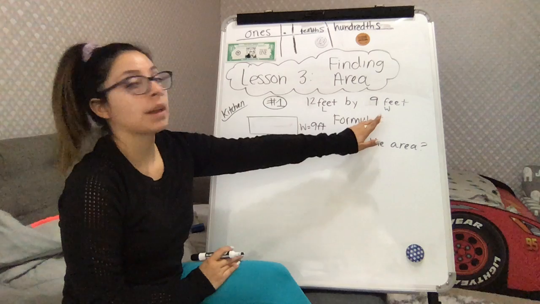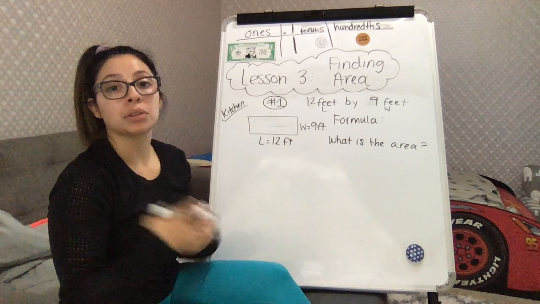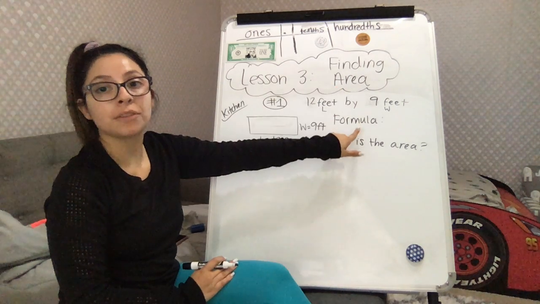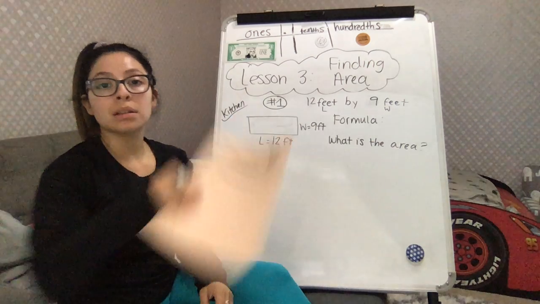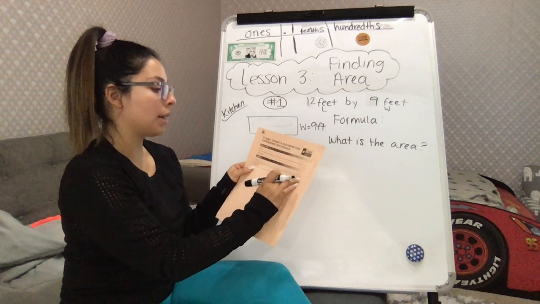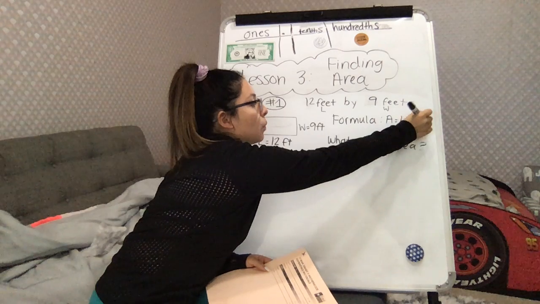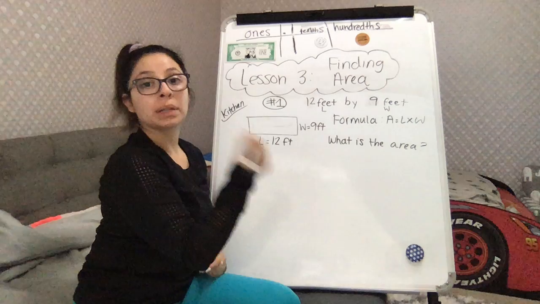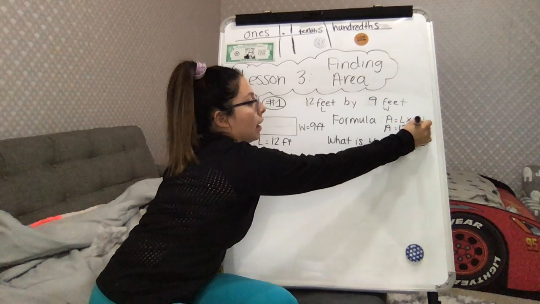So it asks us for a formula. You guys will notice I did not mark my other sides. You can if you'd like to, but if I'm talking about area, I know my formula only really wants us to focus on our length and our width. So back to our reference chart. Our formula for a rectangle for area is A equals length times width. So A stands for area, length times width. I'm going to plug in and see what we get. A equals 12 times 9.